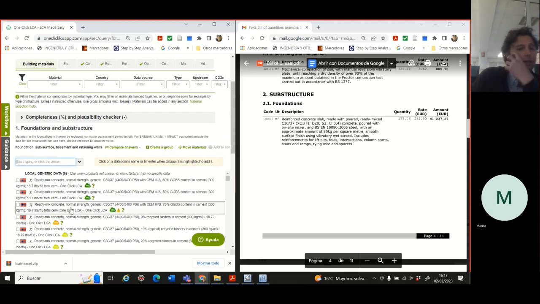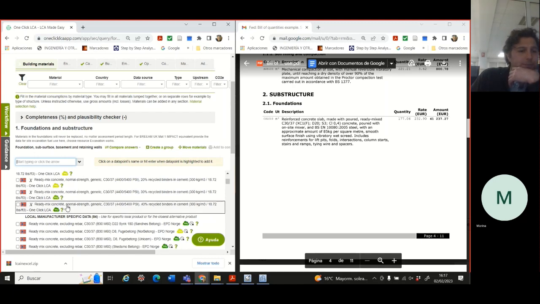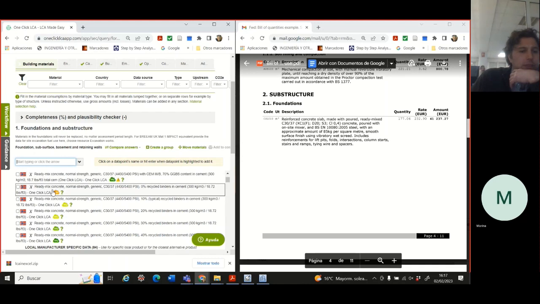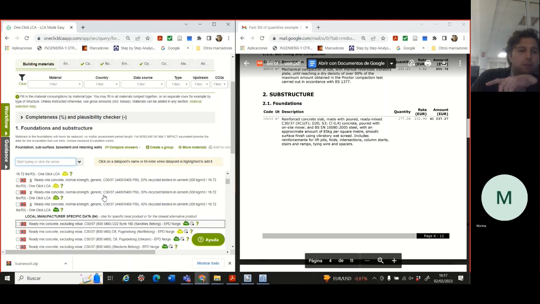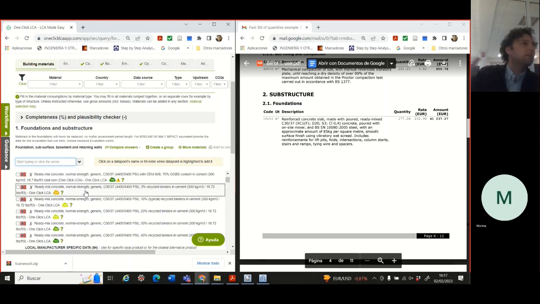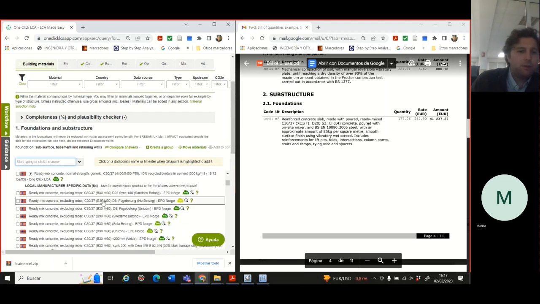And you can see you have many types of concrete. Some of these are based on the one-click LCA database, and sometimes it's based on EPDs. So the software has generic data for different countries, but also data from specific suppliers.